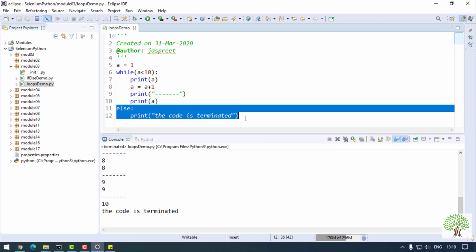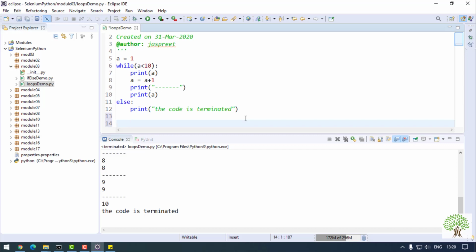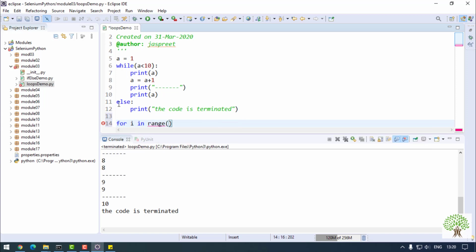The for loop is a little different in the syntax. Over here we were just giving the condition. The for loop will have the syntax as for, and there will be a counter variable which will be increasing every time the loop runs. So I'll take it as i, and use the keyword in range. In range means that I'm specifying from which length till which length I want to execute this loop, right? Over here I was running it till 10. Now I'll say I want it to run from 1 to 10.